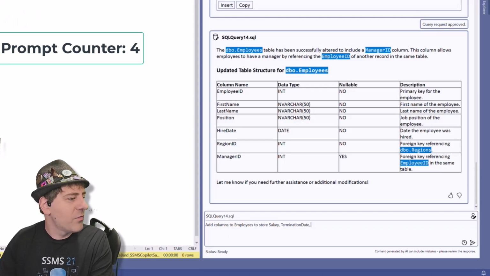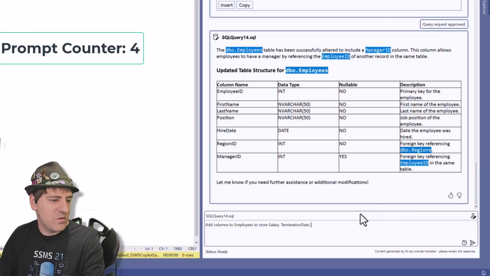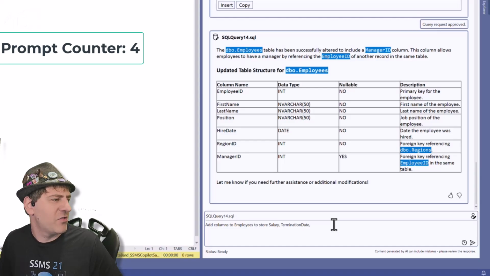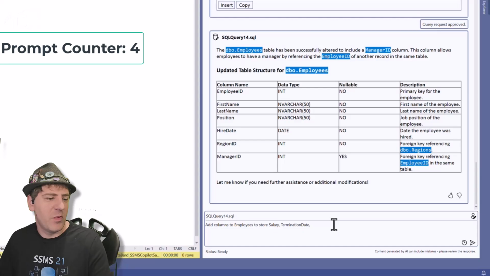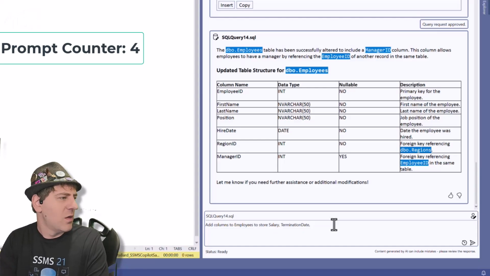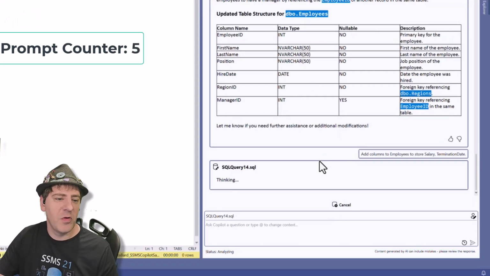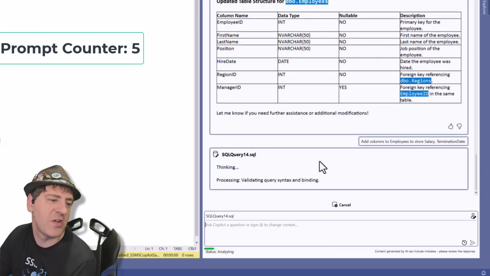We have regions defined. We do have a connection into regions, so we've already got that established. What else could we use? Position has their title name. That's probably good for initials then. We'll just write that: add columns to employees to store salary and termination date.